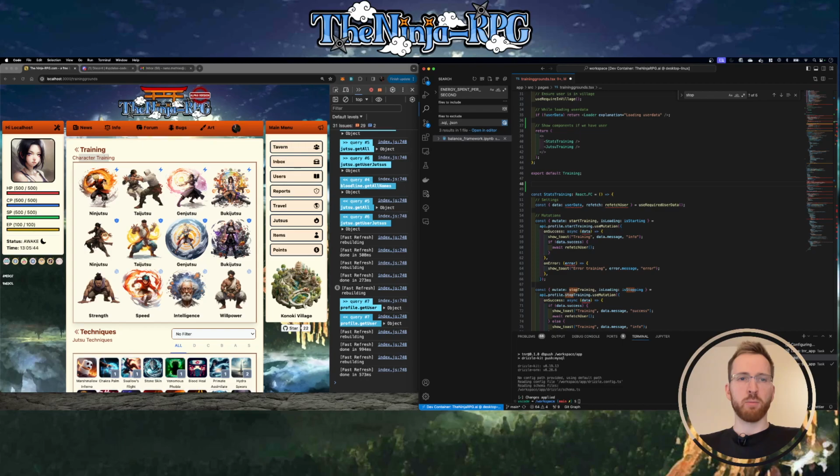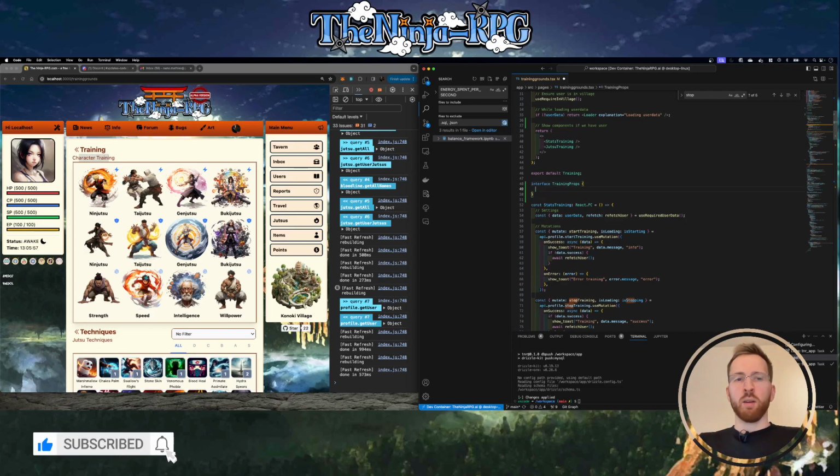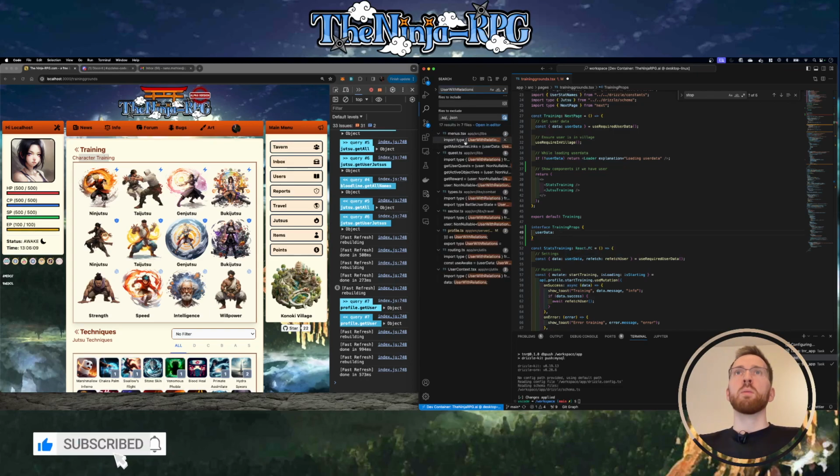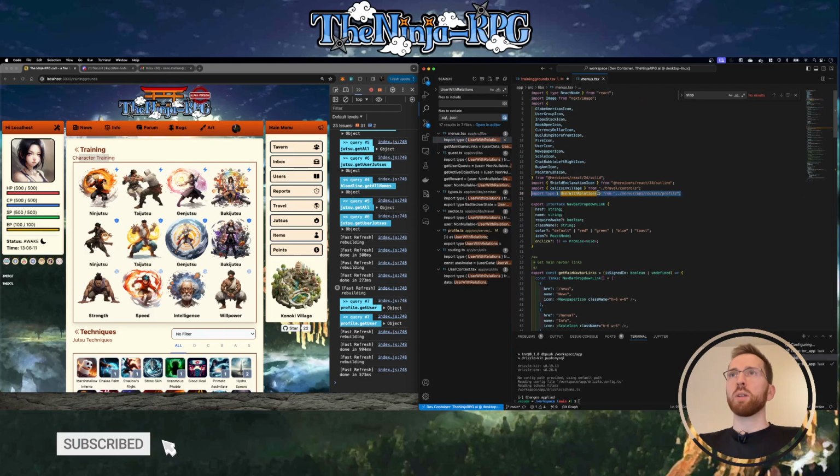And the way that we can do this is we need to define an interface, let's do training props, because it's for both of them the same. And we do user data, and it needs to be this type, user with relations. We import it from this place.